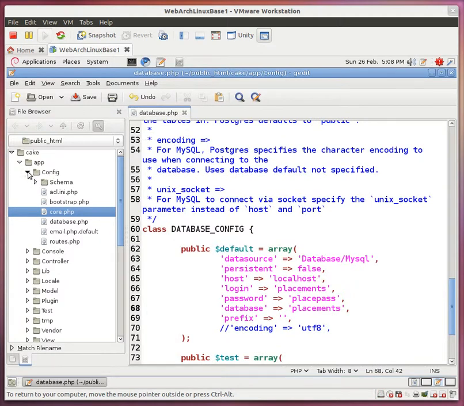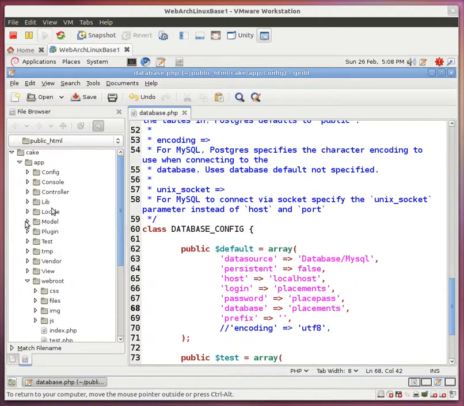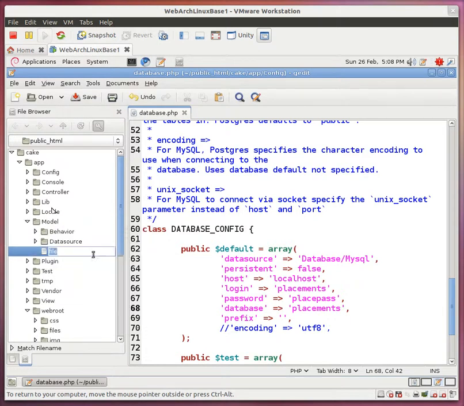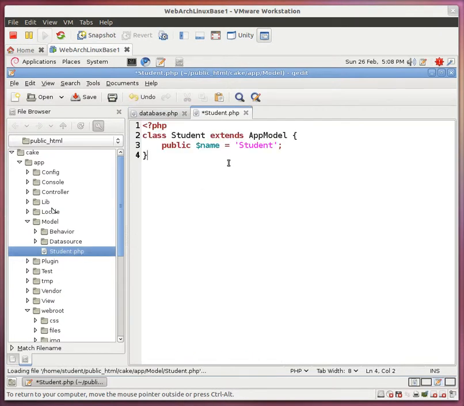And if we just browse the structure, we've got Cake, app, and model is the folder. In there we want to create a new file, and this is called student.php. So remember the convention: tables are named plural, models are named singular in Cake. Okay, and we'll just paste that in quickly. It's very simple, all it defines is a name called student. When Cake sees this file, it'll bring in all the properties from the table, so it's reading the data dictionary when you start it up.